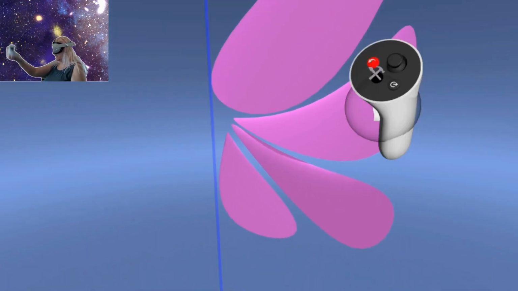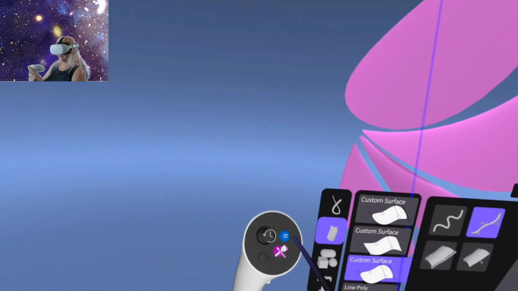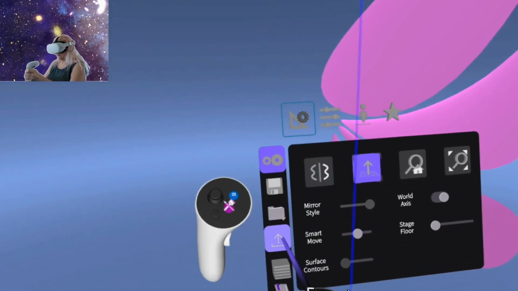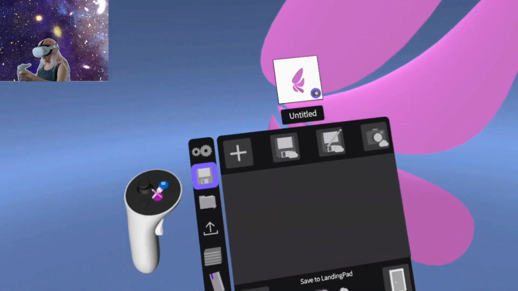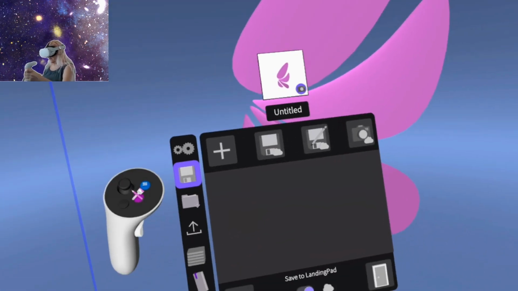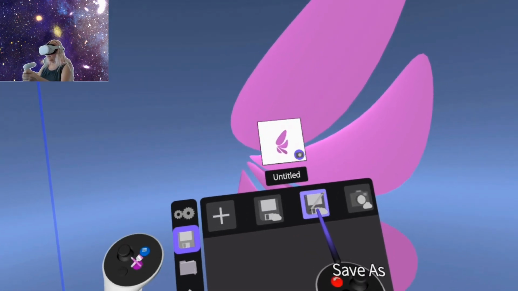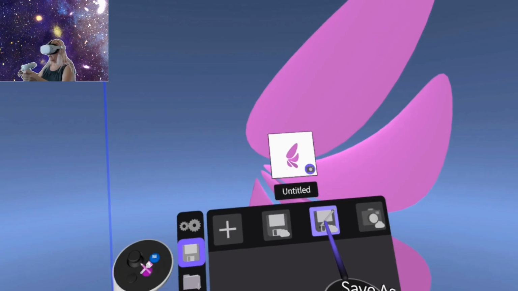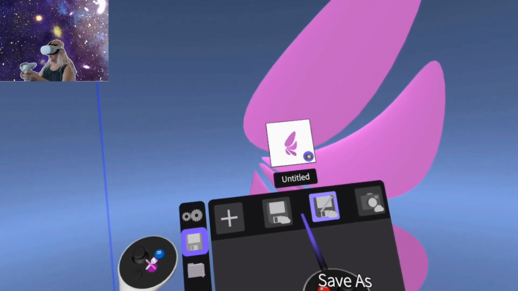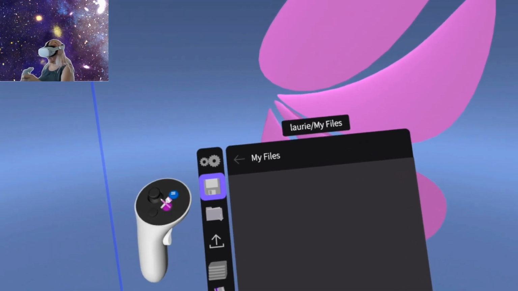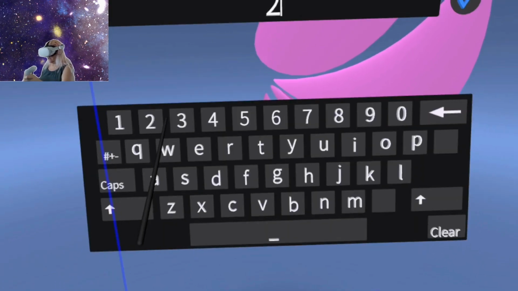But so I'm going to save this object by going into this hamburger menu. And let's see, save. Anita let me know that you need to save it to the launching pad, to the cloud. And I can just save it here into my files.